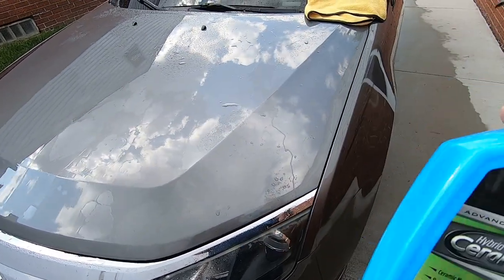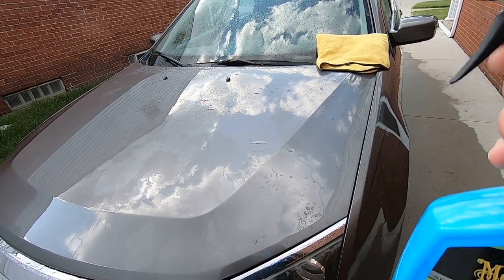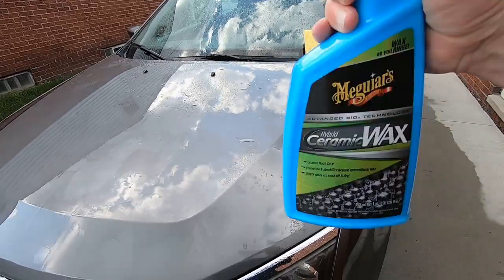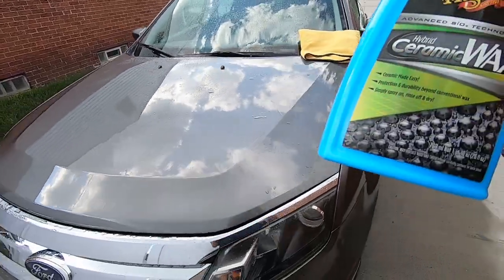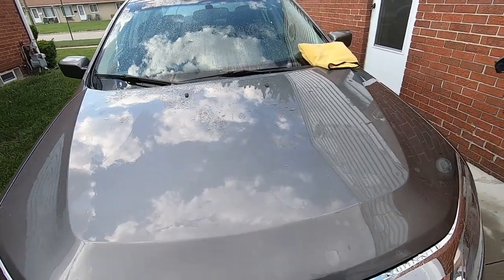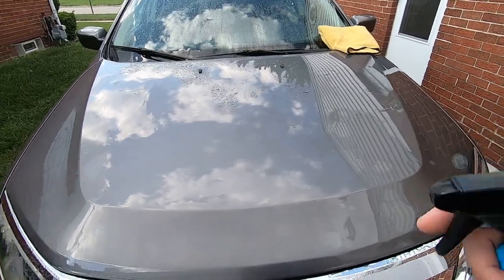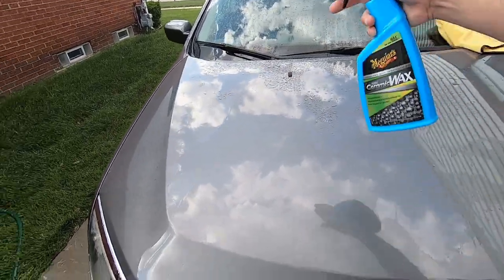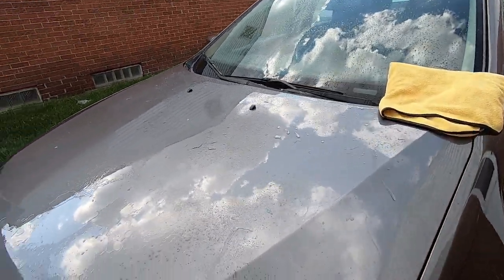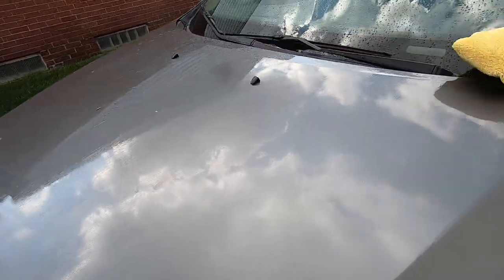Okay, welcome back — we're ready, all washed up. For your first coat of this stuff you basically shake it up, spray it on there, and dry it off. Then if you already have your initial coat, next time you wash it while it's still wet, you just spray a little bit on, rinse it, and then dry it off. Pretty simple, you don't have to use a lot. So we'll just spray a little bit on so we don't streak — just like that — and then rub it in.